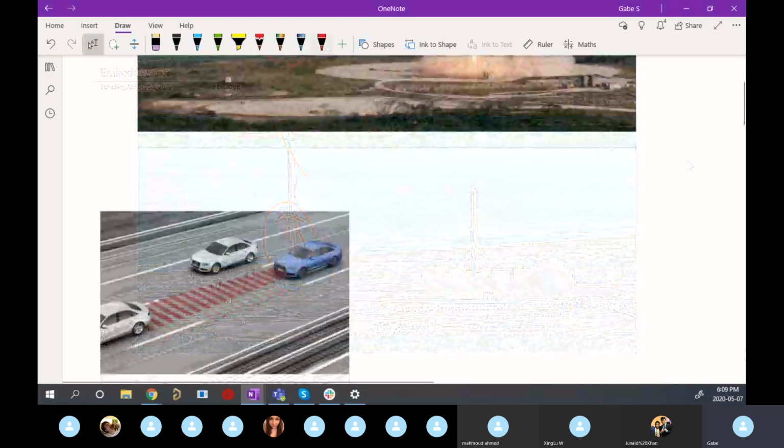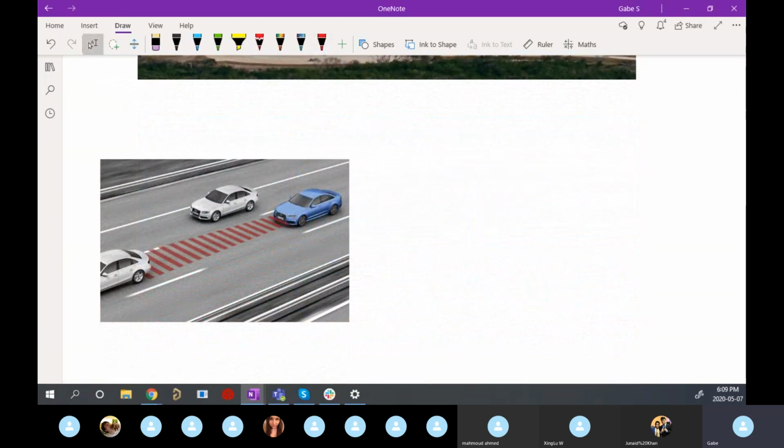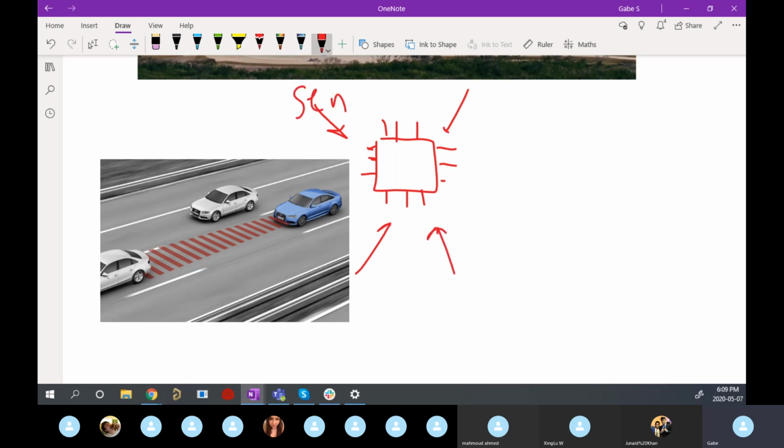Another great application of this is something super basic, right? So next time you're in your car, any cruise control or adaptive cruise control that's happening is all a result of the embedded systems inside. So for example, the microcontrollers internal to your car are sensing things like speed, acceleration, how much energy you have left in your fuel tank, and are constantly adapting the amount of throttle to keep a constant speed, right? So your microcontroller is taking in all the data from the sensors and outputting control to the throttle to make sure that you can keep your constant speed.